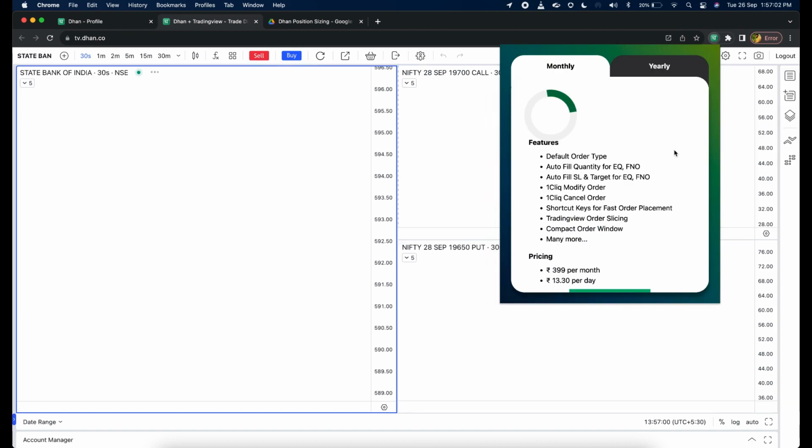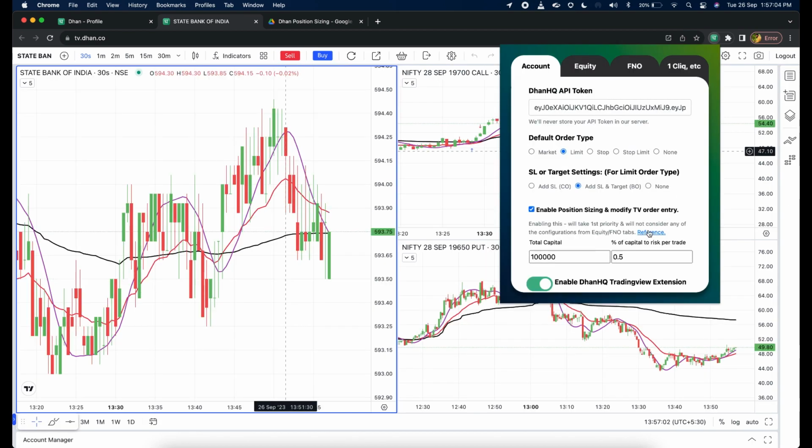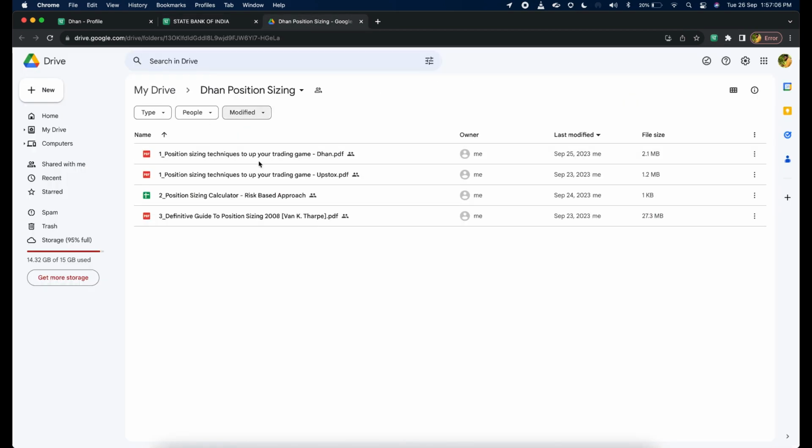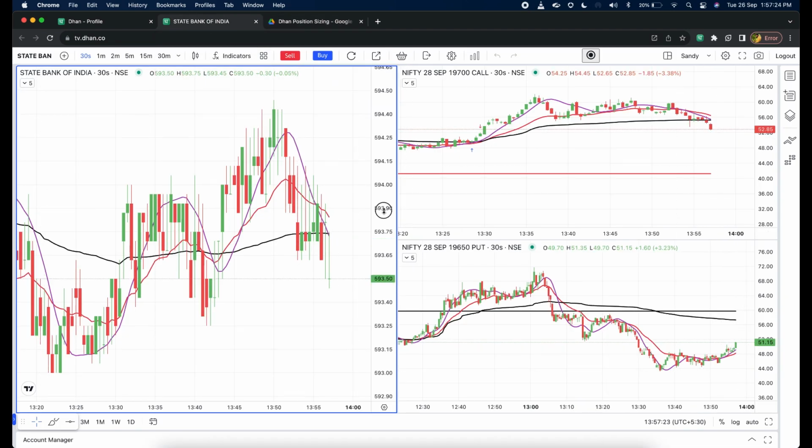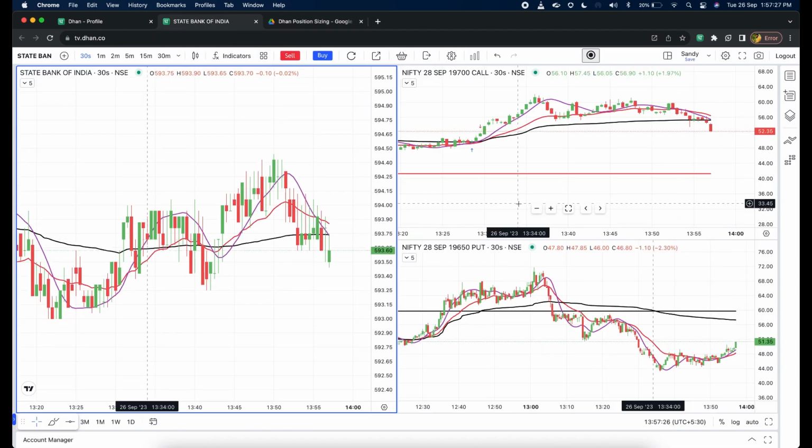Now with this configuration, let me save it and let me go to the TradingView terminal. Just refresh this page. One thing to bring to your notice is I have added some reference links here. You can see the reference link. It will take you to the Google Drive where I put a calculator and a book written by Van, which is very popular on position sizing. If you have time, you can go through this book and understand the possible ways of position sizing. There are many ways to do position sizing, but I put the common, popular one that we are using, risk-based position sizing, right?